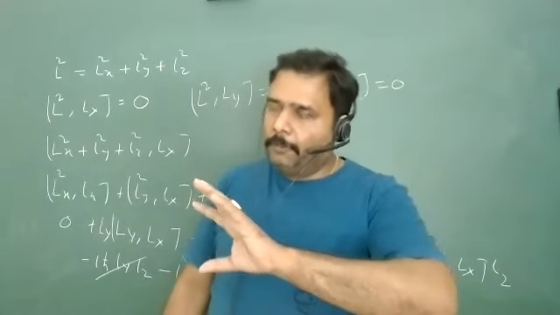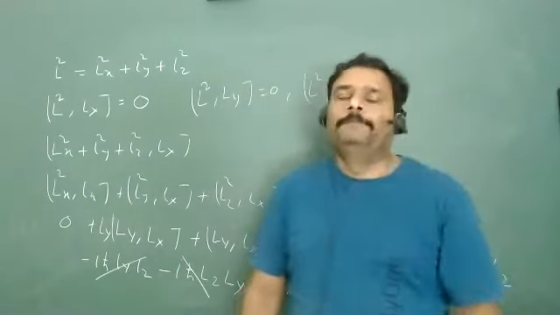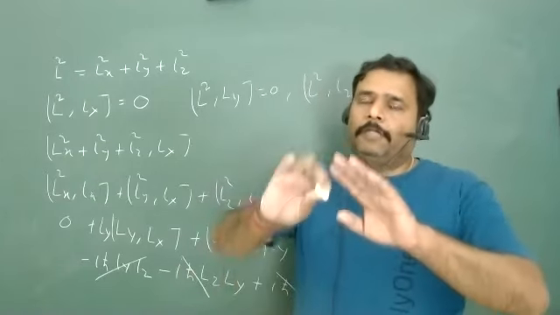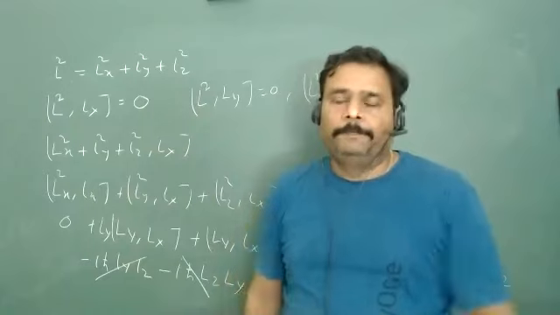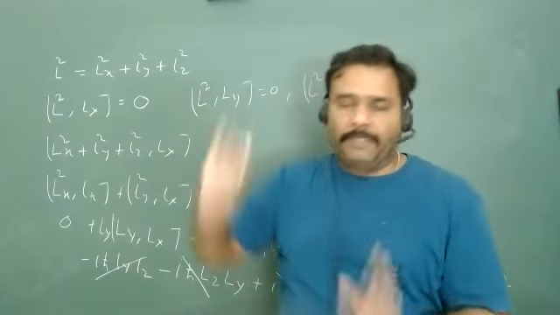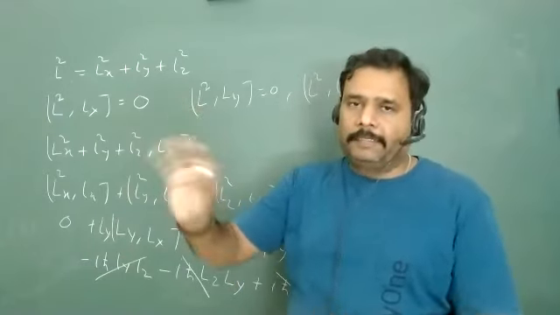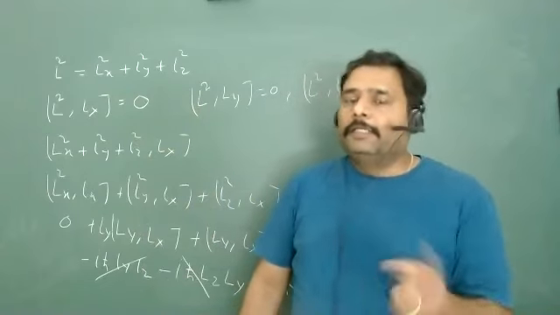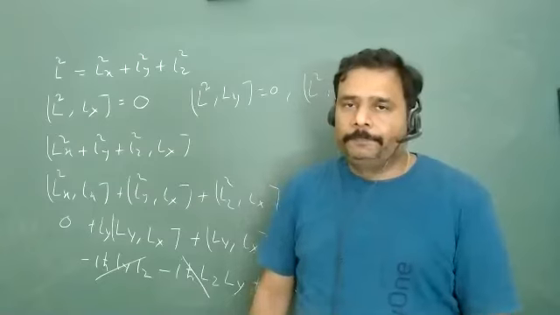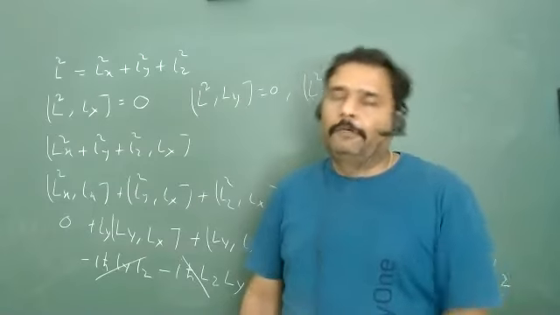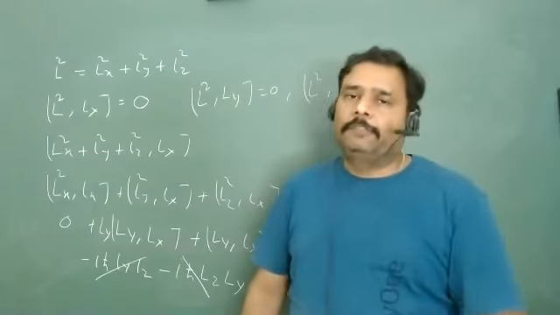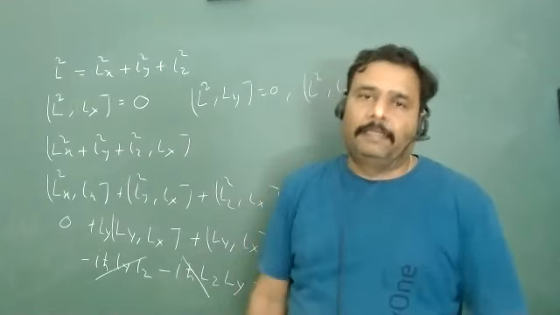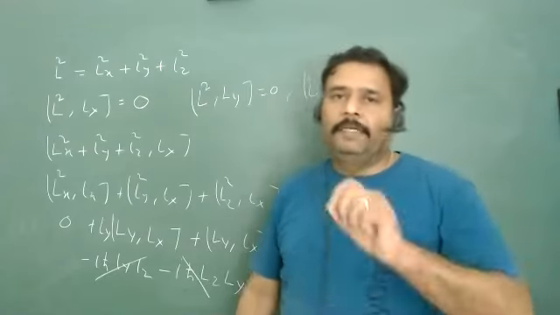Now I am doing this in another way. If you are talking about spherical symmetry and keep the radius fixed, I am not going for the radius. R is not going to change. Theta and phi are going to change because we are talking about rotational symmetry. So theta is going to change and phi is going to change. So if I fix R, how many degrees of freedom are there?